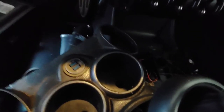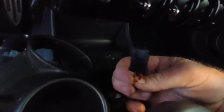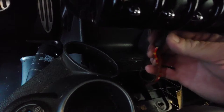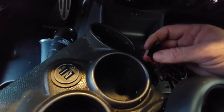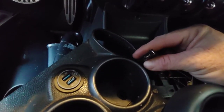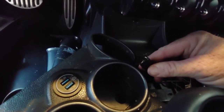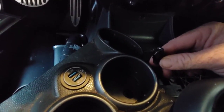Now to do the wires. This is the connector for these. The red and yellow wires are the power wire; the brown wire is going to be the ground — the negative. I'll be cutting these. There's enough wire here where I can cut them and then plug it into the back side of the adapter. Regular automotive crimp connectors work perfect for this. Once I get it wired, before I put it all back together, I'm going to turn it on and make sure it works. I'll show you guys that.